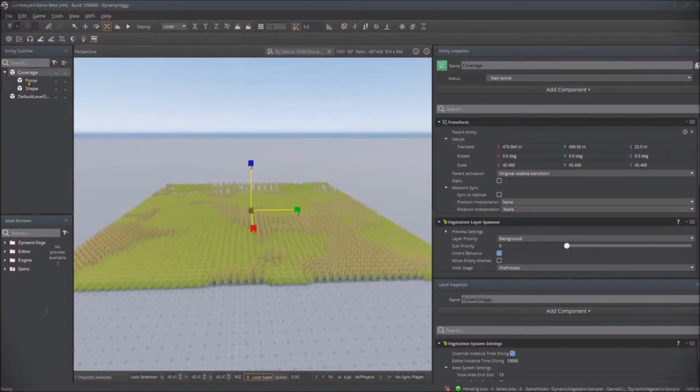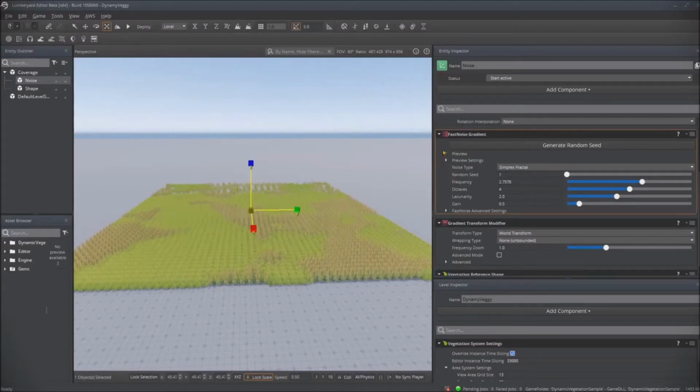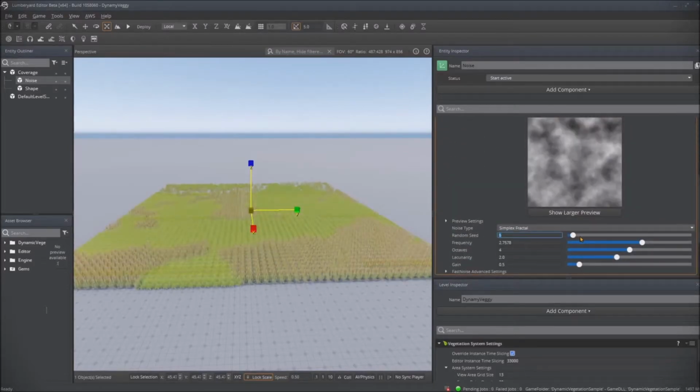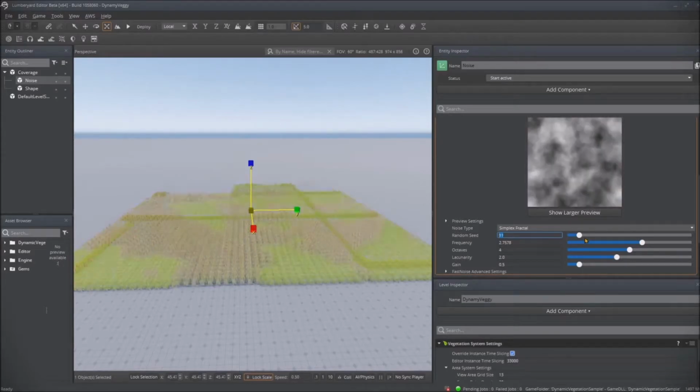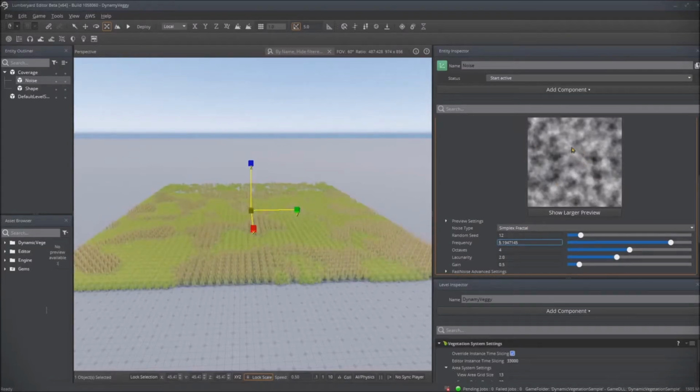Alright, well, real quick before we jump into the next section, I wanted to take some time to show you this preview image on the fast noise gradient. If you look at this image right here and do your adjusting of the settings, you can actually see it reflected in the game view. This is going to be really handy for really wanting to visualize what you're changing in your environment.